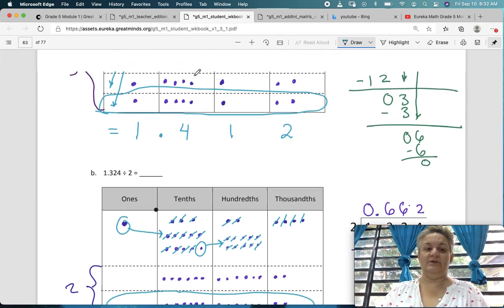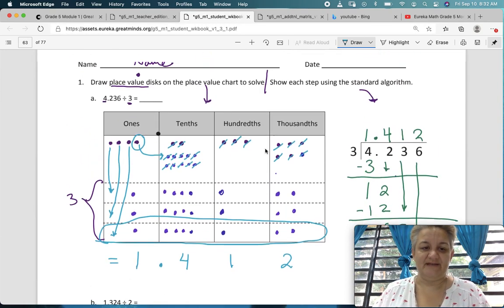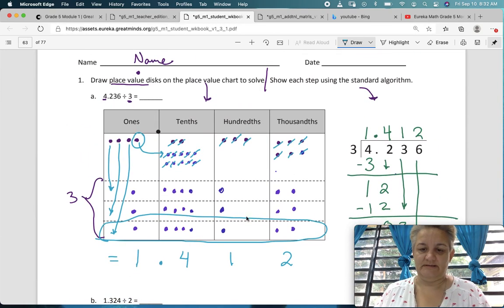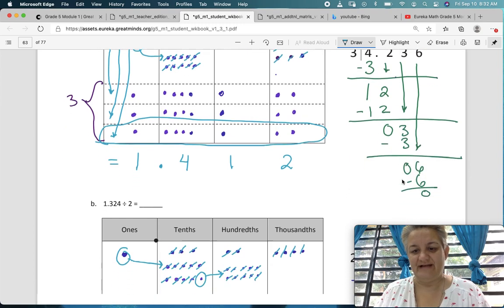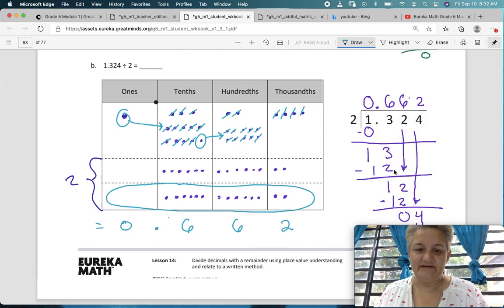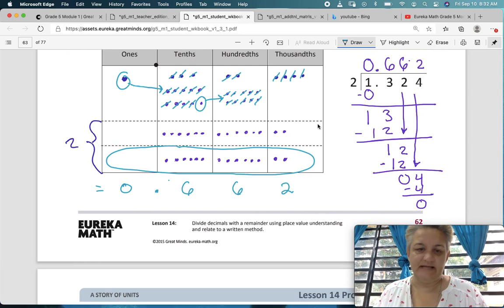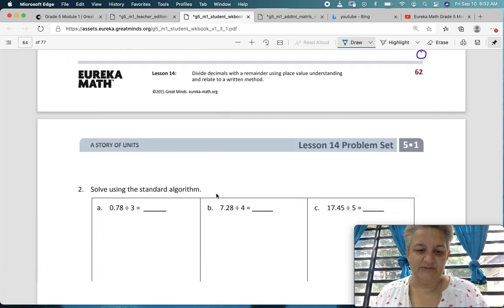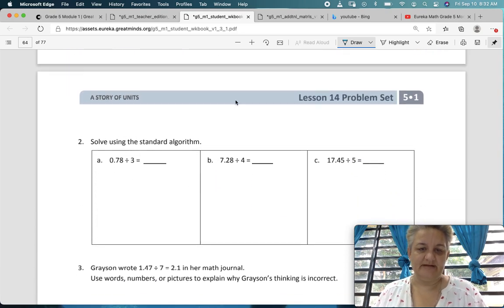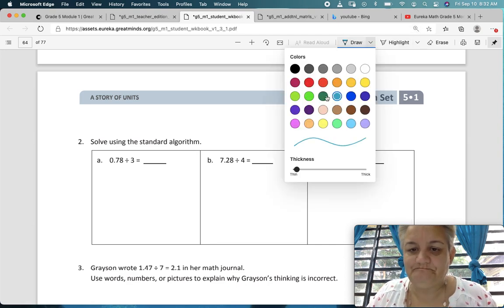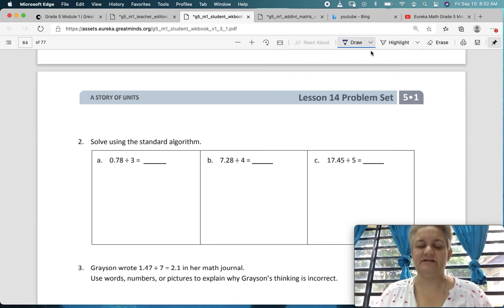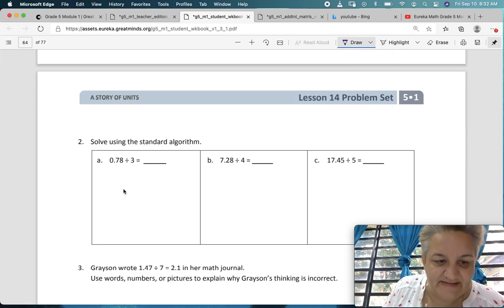Now, you can use this place value chart anytime you want. Or you can just use this standard algorithm. Okay, if you understand the standard algorithm and you understand what's going on this side, great. Let's do some. Okay, standard algorithm. Let's try that. If you need to pull out the place value chart though, I won't fault you for that. That's fine.